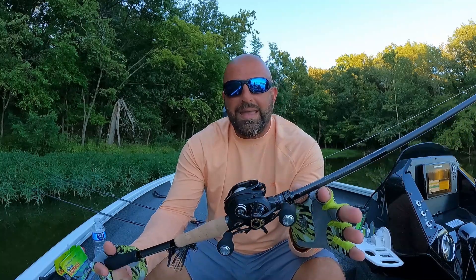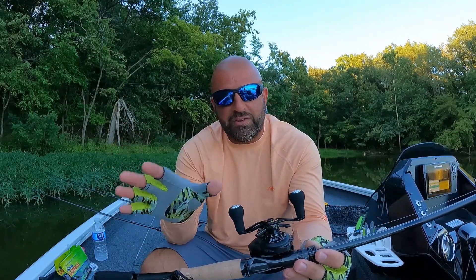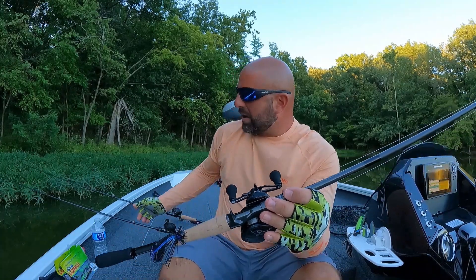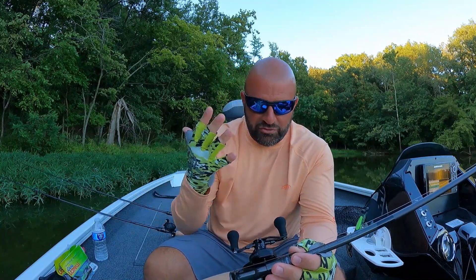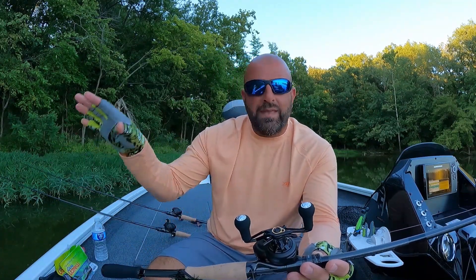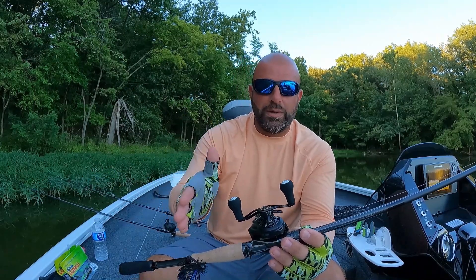I'm running the Hakai on all three rods. Anytime I have a versatile rod like a medium heavy fast action, I usually like a 6-speed reel because it's really versatile — I can throw Texas rigs, jigs, chatter baits, spinner baits, you name it. But coming back to the sensitivity of this rod — when I was dragging Texas rigs earlier I could feel every little pebble and limb I was dragging over. So I figured I'd dedicate these combos to bottom contact baits: jigs, Texas rigs, things like that. In that situation I like a faster reel, since I'm using the rod to work the bait and the reel's just picking up slack. Running 15-pound Seaguar Tatsu on all three.